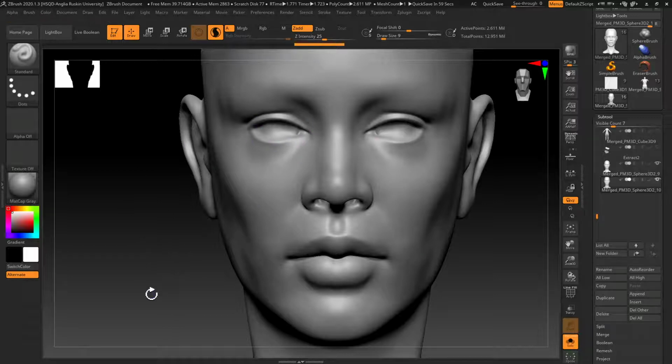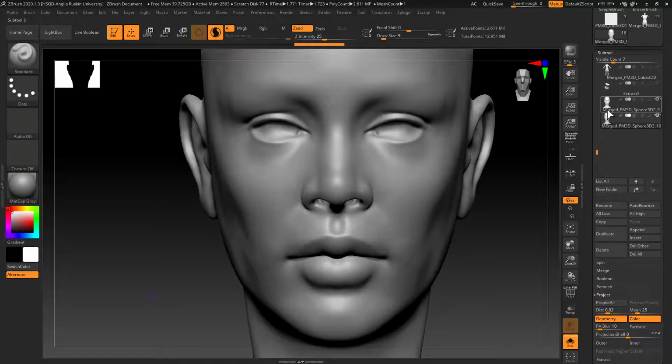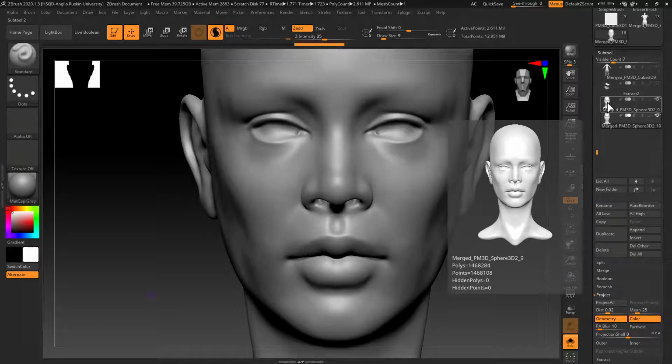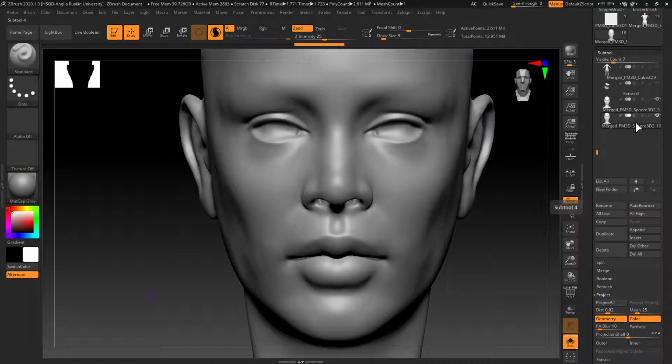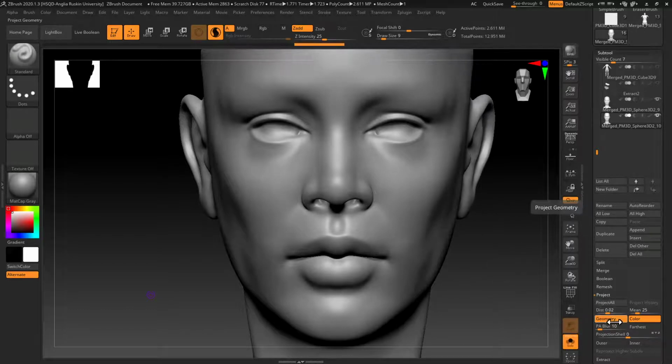And in order to recover that, there is a tool called the projection tool. The Project section here. See, this is here, and Project. The way this works is you need to select the one you want to project the detail to, and have the one that you want to project the detail from visible. Make sure it's visible, because if that is not visible, the button gets grayed out, it doesn't work, it's got nothing to project from. And then when you do this, you see the button goes there.